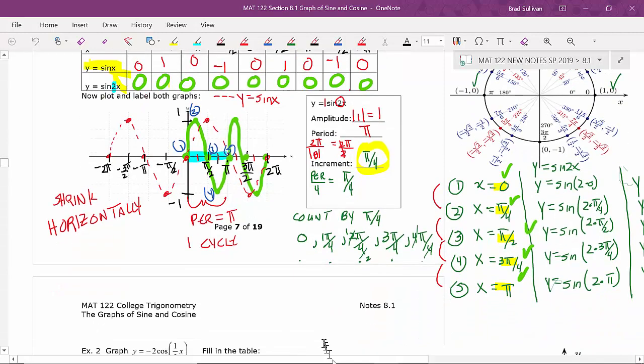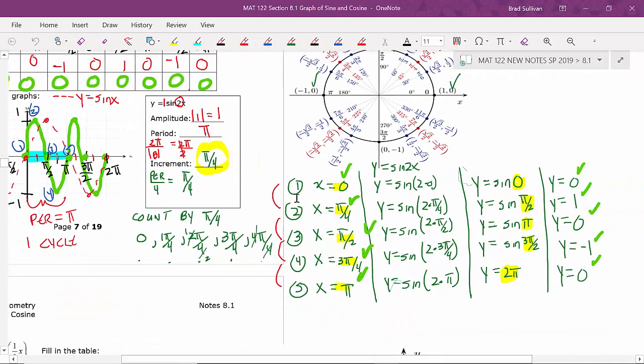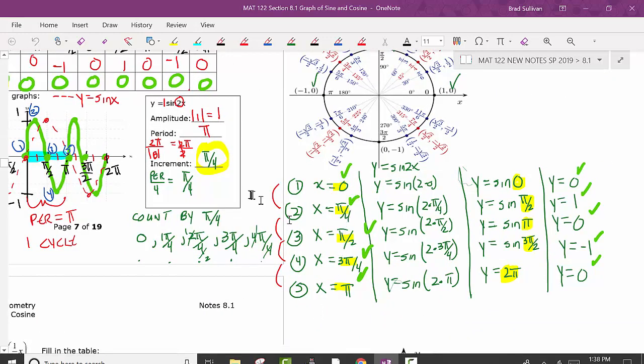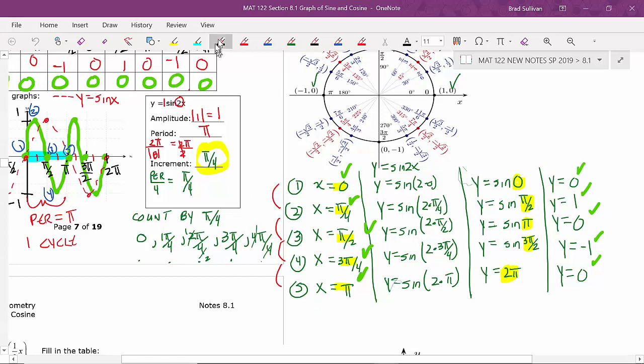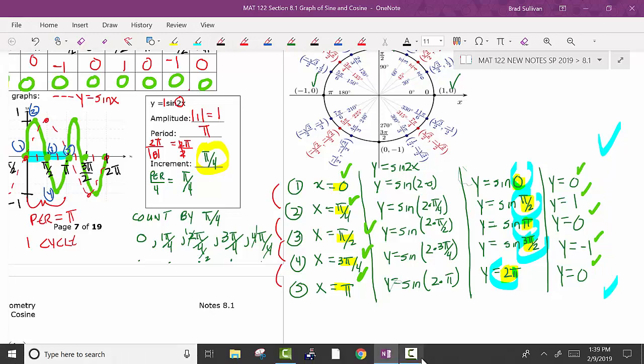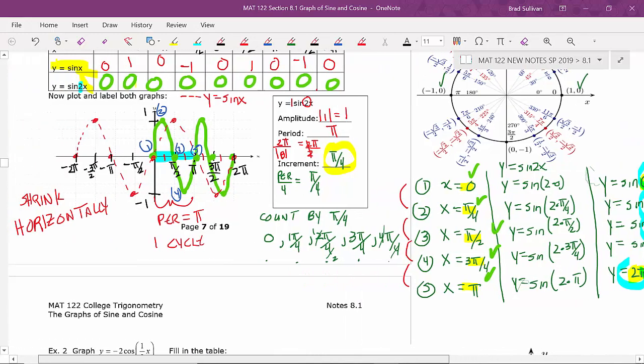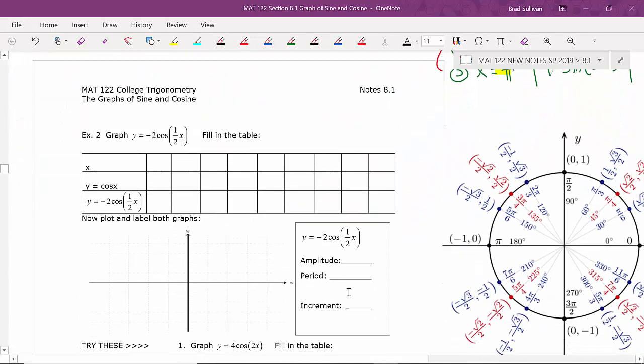But what I wanted to show you, and this is real important, is when we picked these numbers from the increment, all it did was it just made this go back to the basic graph, okay, going by 90 degrees. Okay, and that will always happen. And your key points for y are always going to be 0, 1, 0, -1, and 0. Okay, you always should, if you do your increment right, you always should get those same y values for your 5 key points.